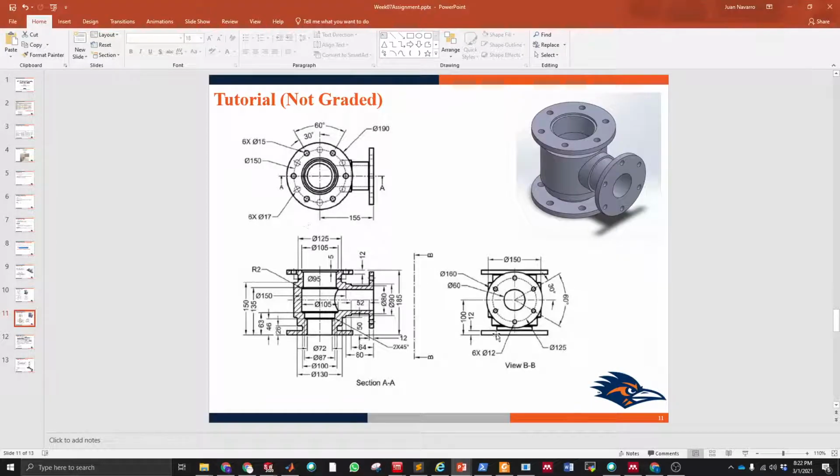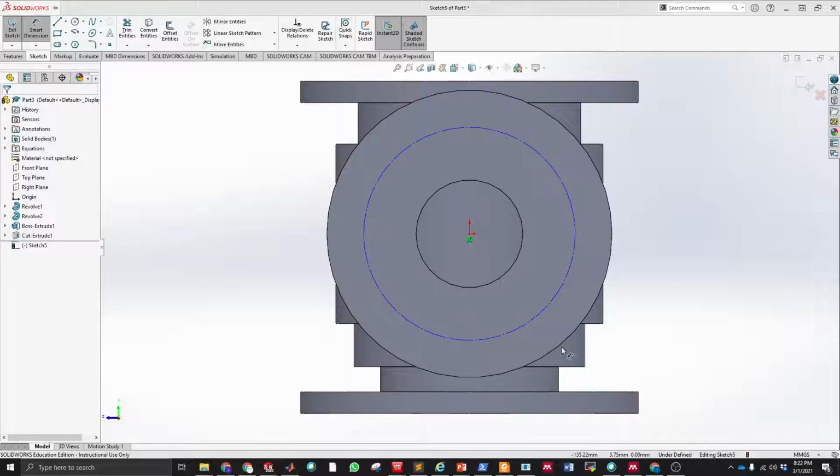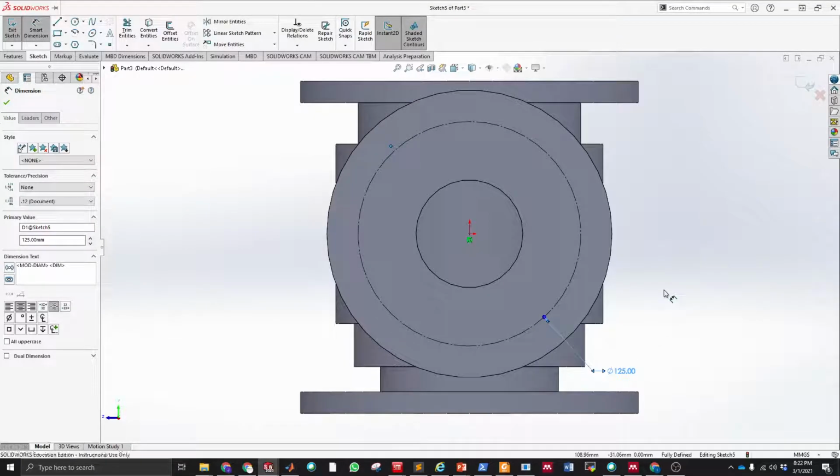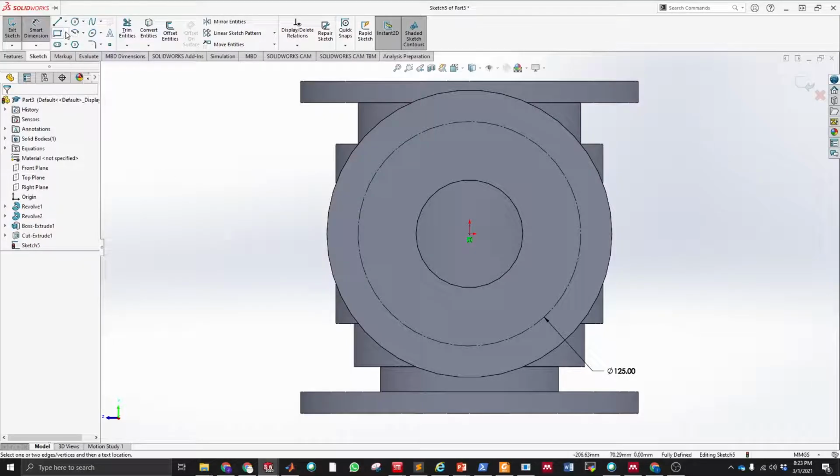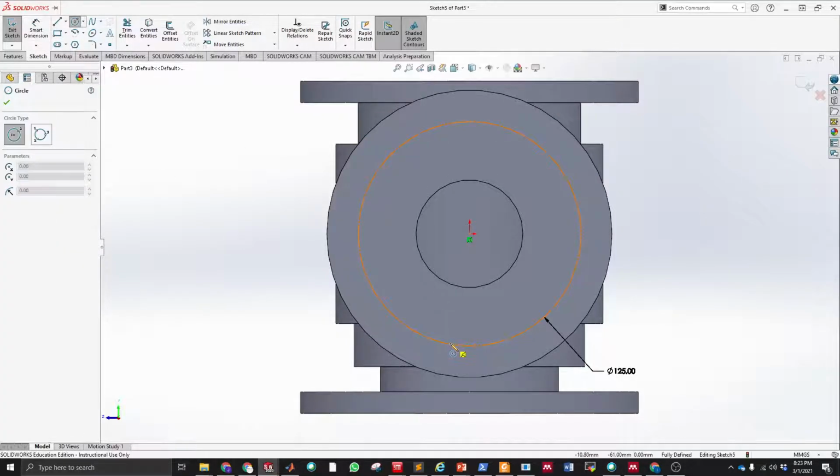And the circle has a diameter of 125 millimeters. And then we have the circle in the bottom perfectly aligned, diameter 12.